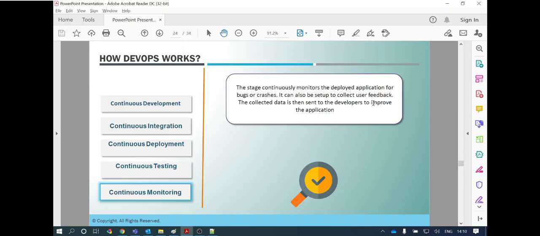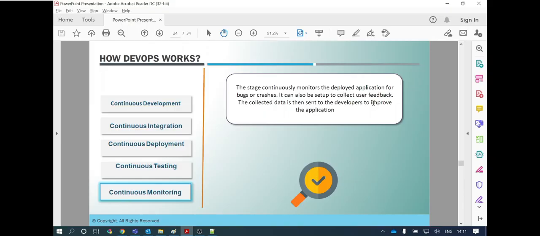Then comes continuous monitoring. Suppose your testing is getting done, or maybe your production system is running. Both need to be monitored. This stage continuously monitors the deployed application for bugs or crashes. If it is monitoring the testing server, it will pick the feedback from the testing tools and notify the developers about the bugs reported, so that they can work on further improvement of the software and release the improved product.